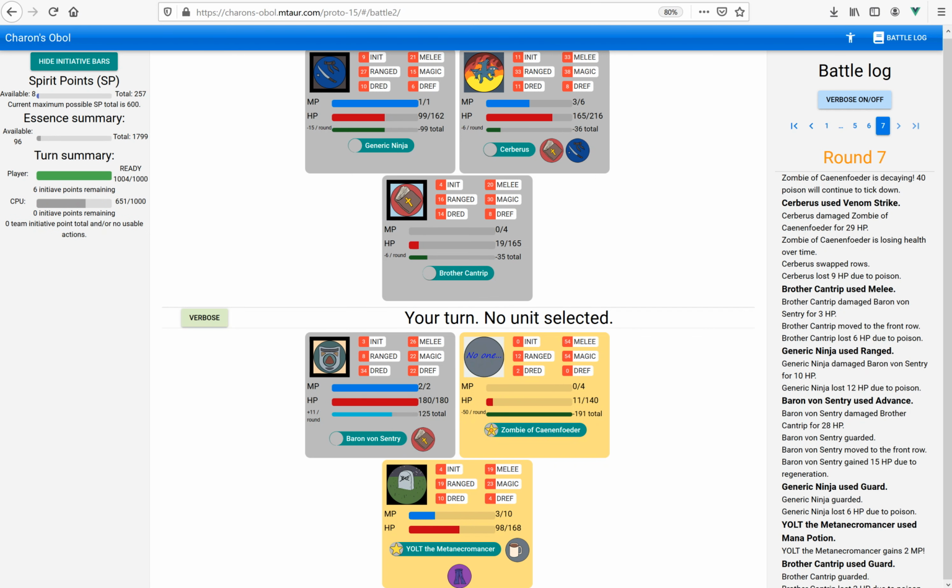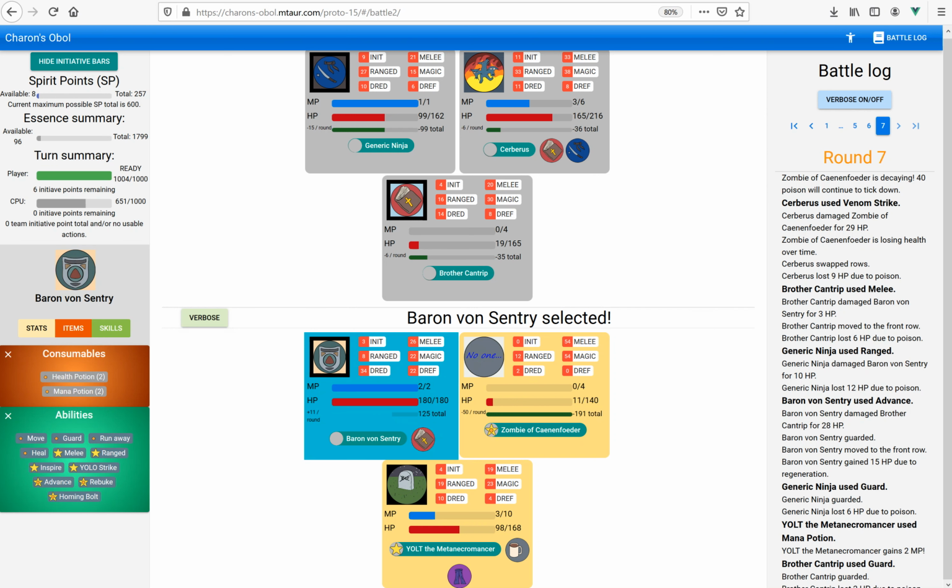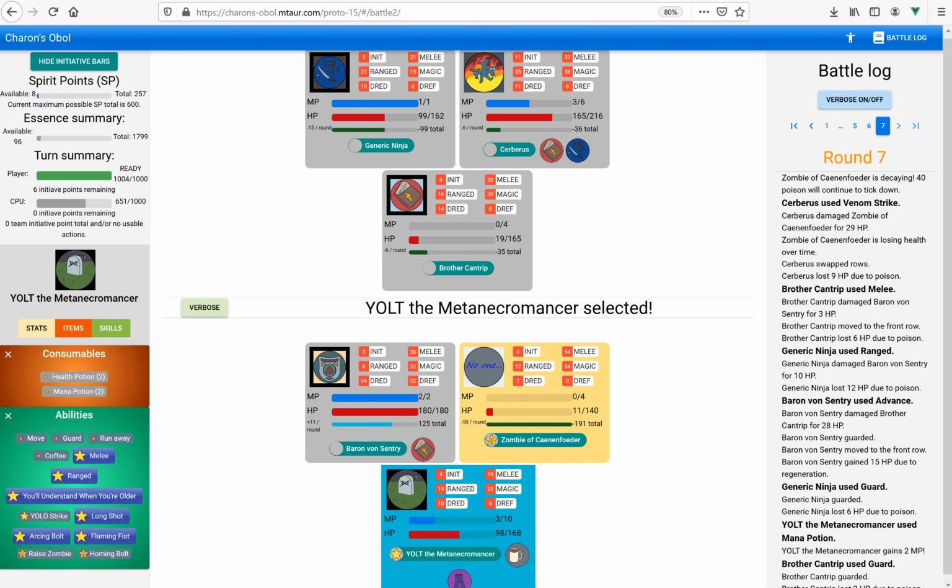I think once Lyneth was gone, generic ninja applies a lot of poison, but if he poisons people, that's kind of gradual, and poison kind of cancels out this regeneration. So Baron von Sentry has such a backlog of health already piled on, or the regeneration, that no one's really in a lot of immediate danger, and I still have potions for later, so I'll just put it off.